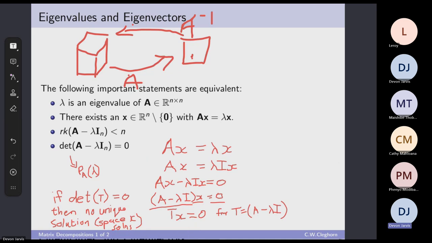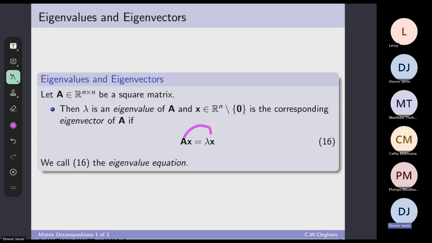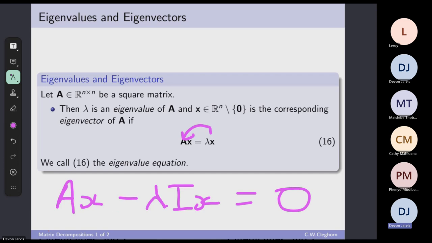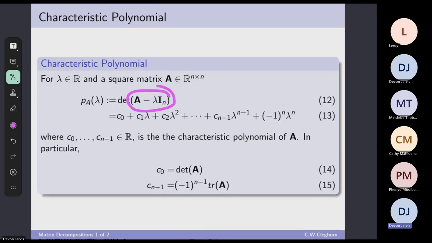So what I now just want to go through is this: we do define this in the next slide, but I want to do it now. If we take this over, we're going to get AX minus lambda X is equal to zero. Okay, this can then be replaced by the identity times X. This obviously doesn't change anything about X. And then all I'm going to do is factor out. We know matrix multiplication is a linear operation, so you can factor things out. So I'm going to go (A minus lambda I) times X is equal to zero. Okay, and you can see that that is exactly what that is.